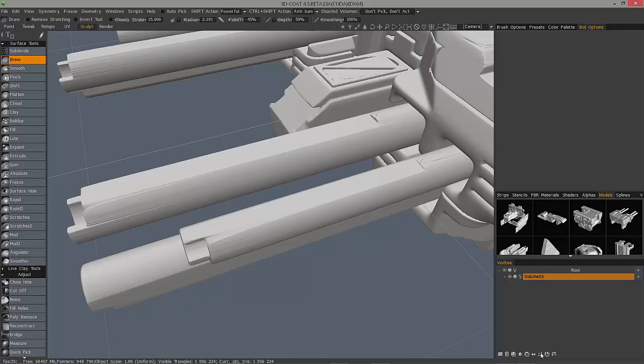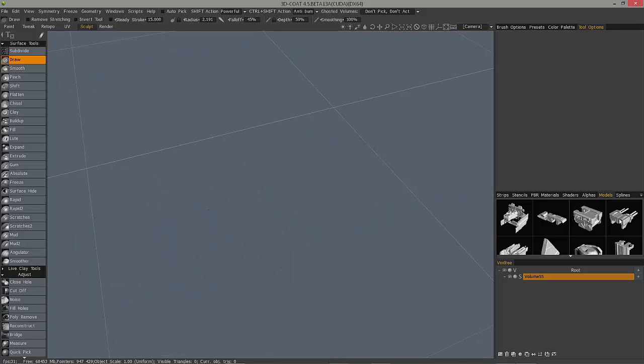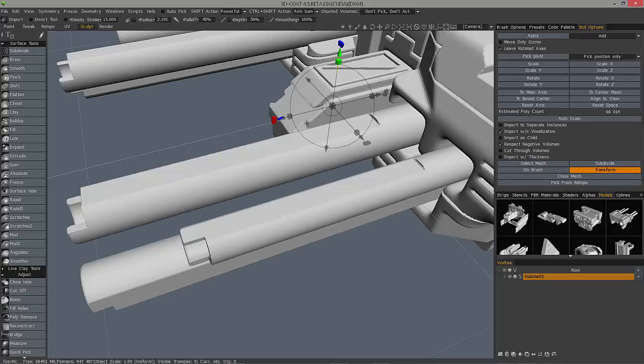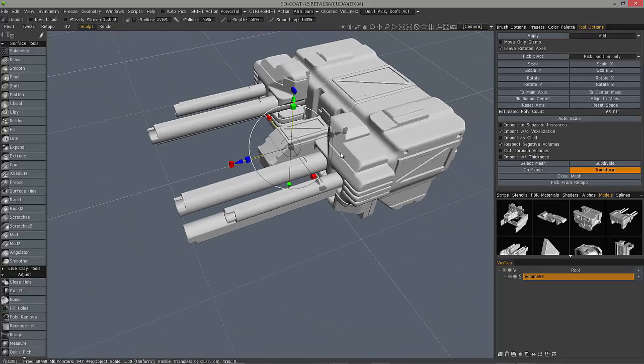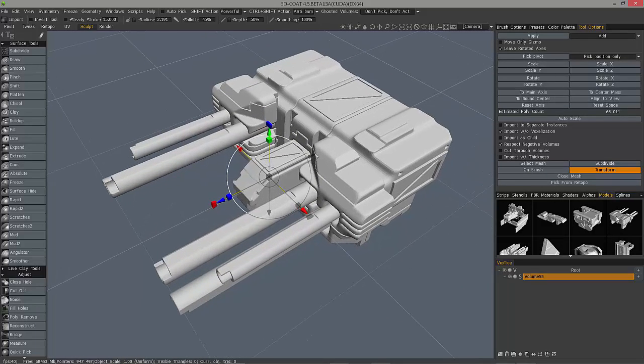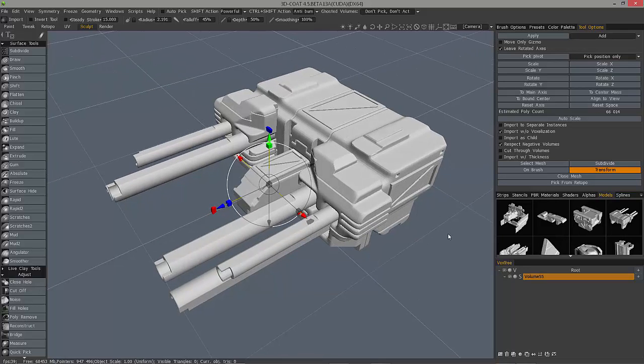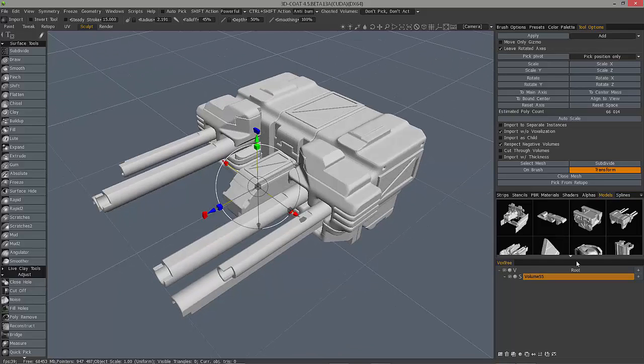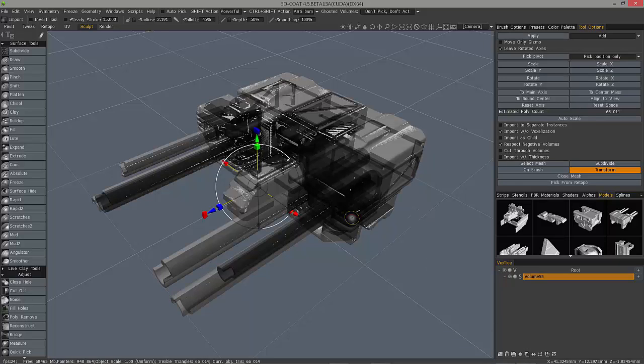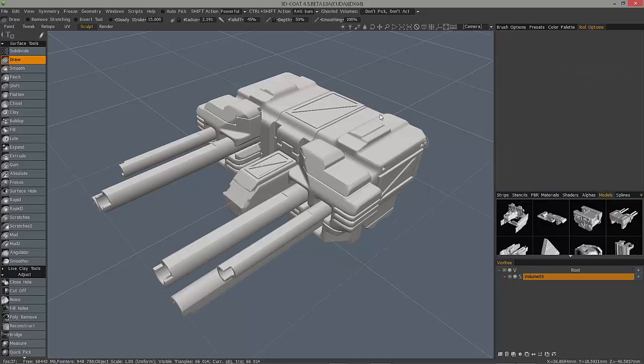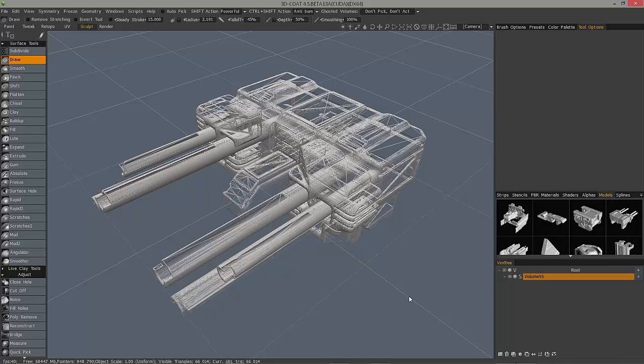So let me clear that object. I'll select this model one more time. And again, basically this is just a preview until I commit it, till I hit apply or the enter key. And so with surface mode, you don't have to worry about resolution on the layer. You don't have to worry about scale. Again, it's going to come in exactly the same way it appears in your host application. But I'm going to go ahead and hit apply and step out of that tool, turn my wireframe back on.